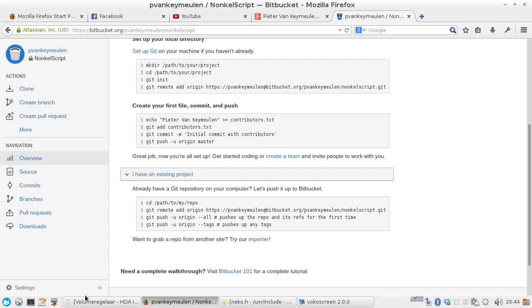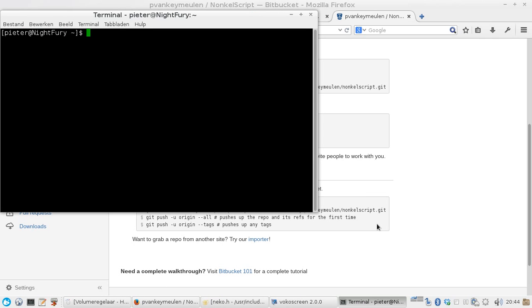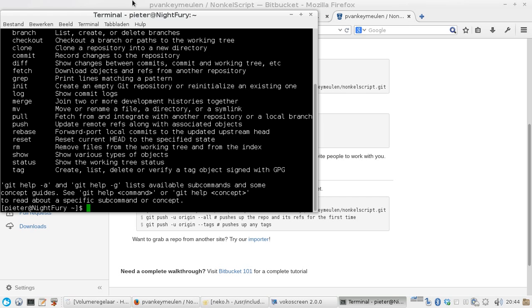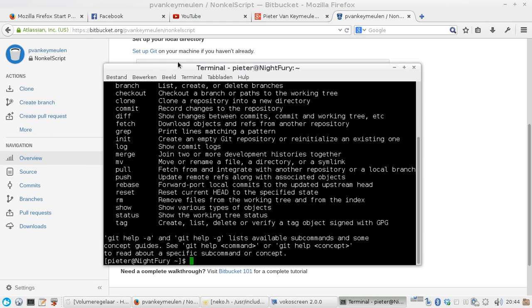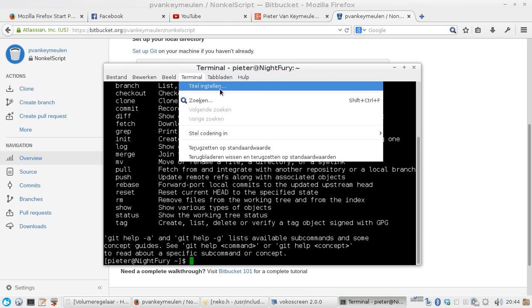Okay, let's initialize our project. Set up Git on your machine. I believe Git is already installed on this PC. Yeah, it's already installed, so we can skip that step. Okay. I have some code for this project.